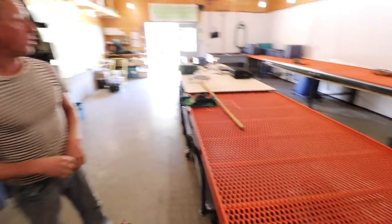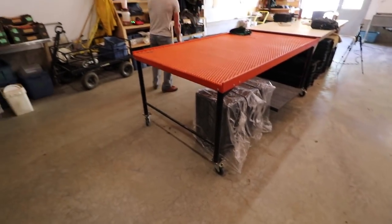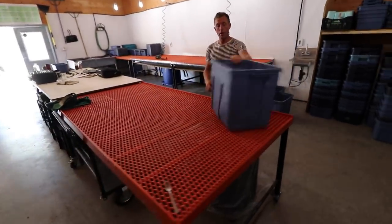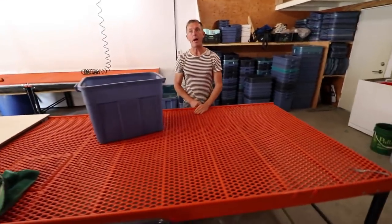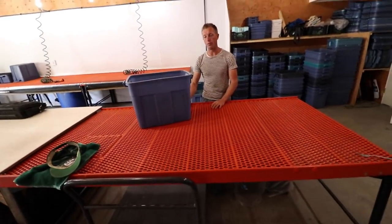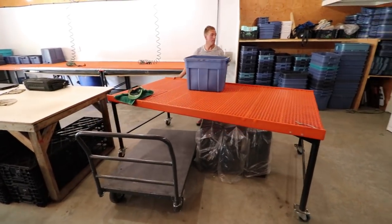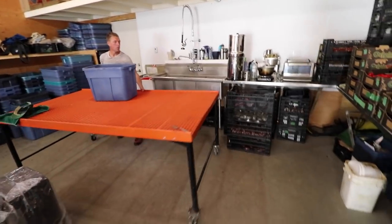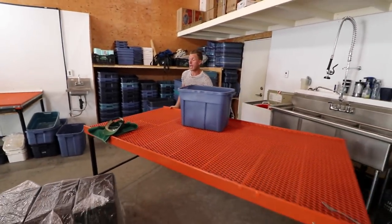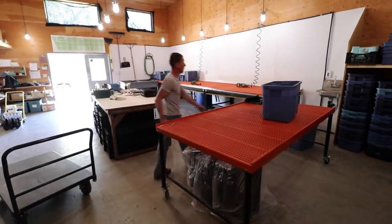Is this just another area for sorting vegetables? Well, a packing table too. Everything in here is on casters — I want to show you just how nicely it slides. Expanded metal can be very tough to slide stuff off, but this is so smooth you can use it as a packing table. And because it's perforated, dirt and debris fall through. These tables are so versatile, and since they're on casters we can move them from our green tarp area right over here.